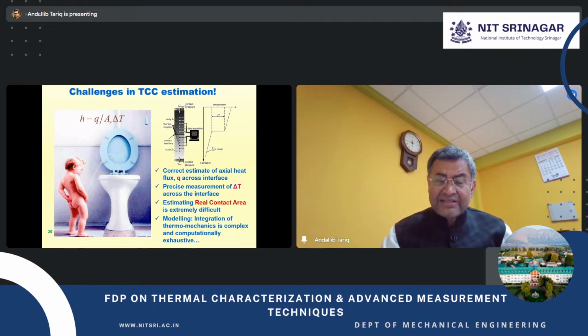So it is enormous. That's why a correct estimate of the PCC is very important for any of the companies. For that, the precise estimate of delta T across the interface is one of the challenging areas, because what we do is mount several thermocouples, routinely, but at the interface, due to the microscopic level, the thermocouple size and a lot of other things, a defect will be there. It is difficult. And the next difficulty is that it depends upon the actual contact area.